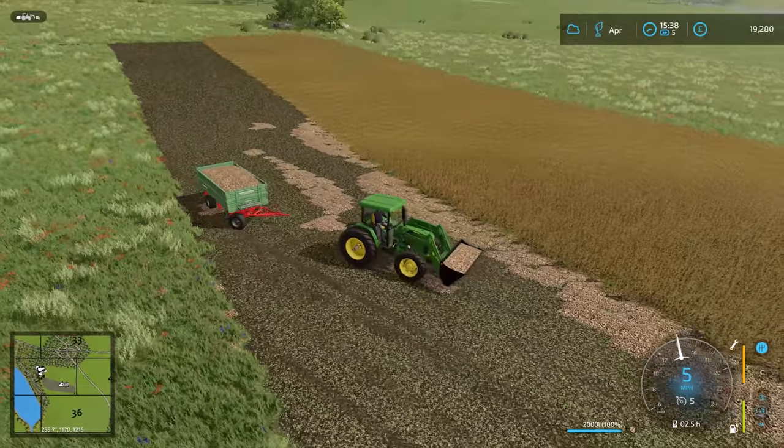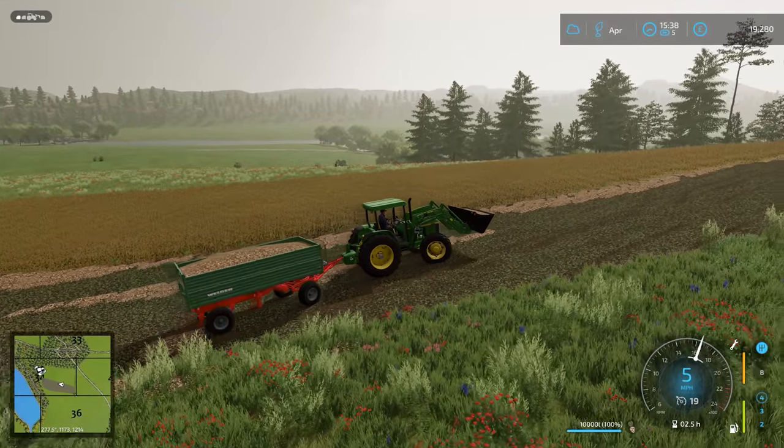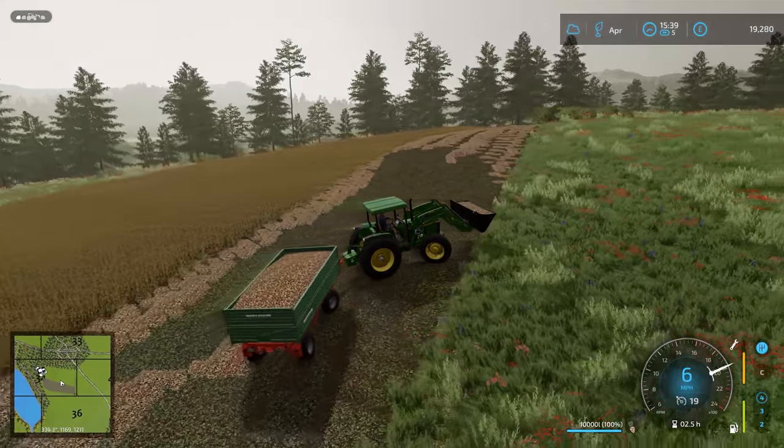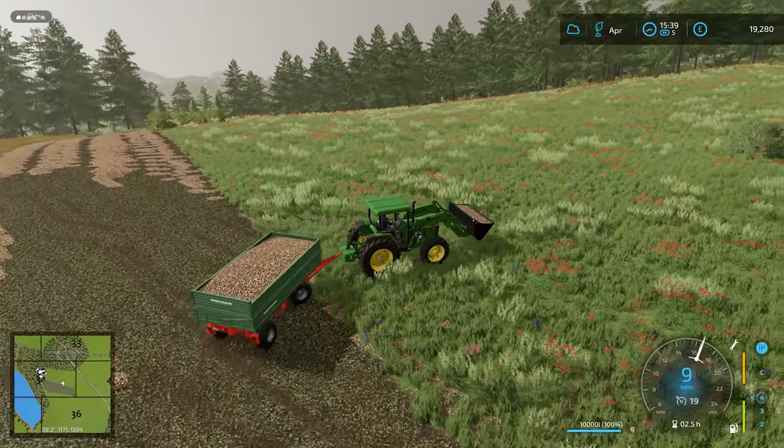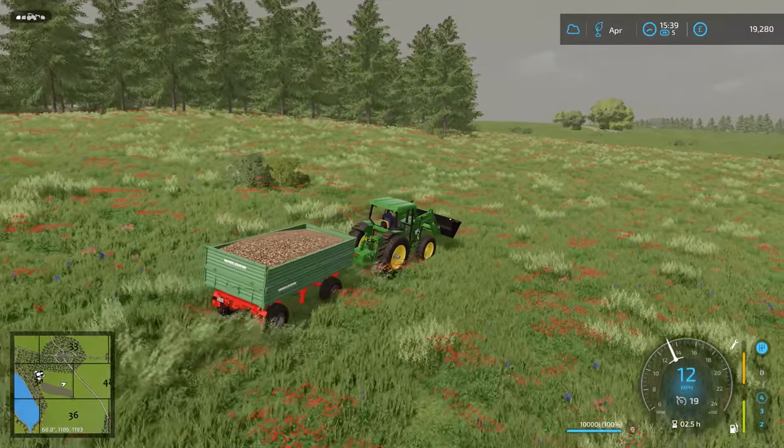But there we go. We are fully loaded once again. I'll get it attached, and I will head off, and I'll see you up there. I am cutting out all of the driving because it is slow. This does about 9 miles per hour up the hill. It's not terrible, but at the same time, it's not great.